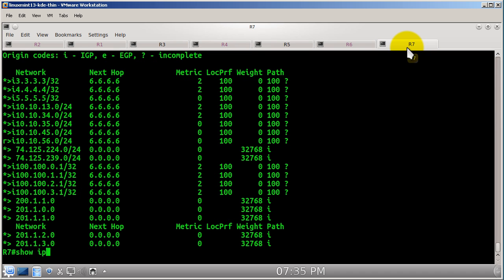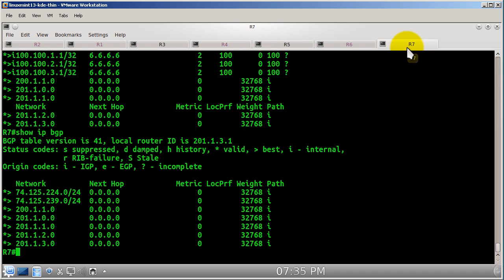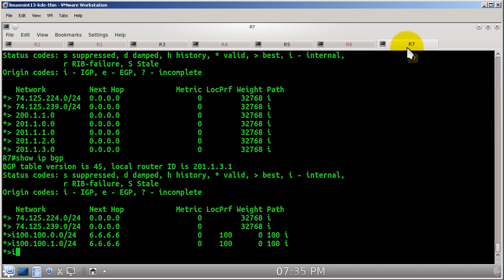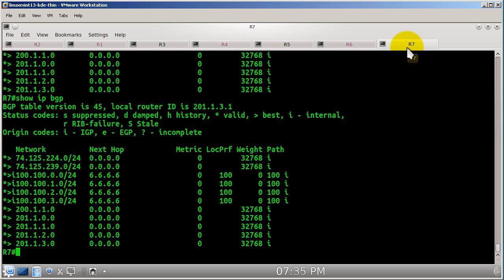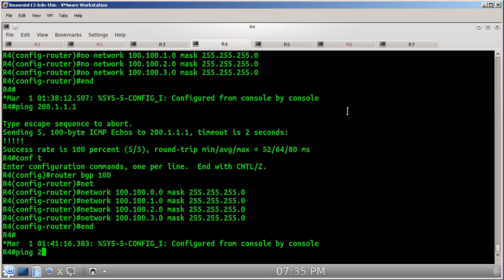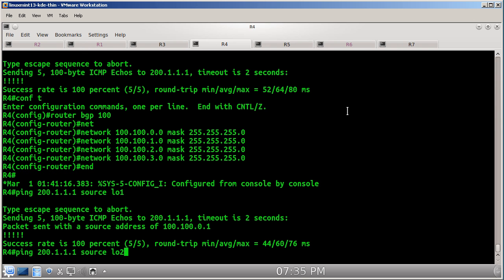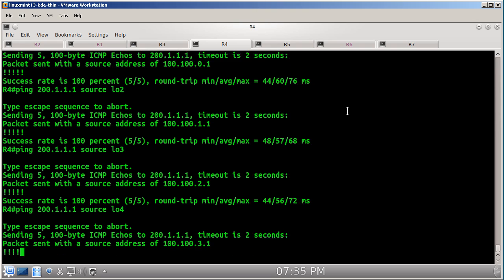And you should verify on R7, show IP BGP. And those 100 networks will come in about 30 seconds or so. And you should have good pings on there. 200.1.1.1, source loopback 1, loopback 2, loopback 3, loopback 4.